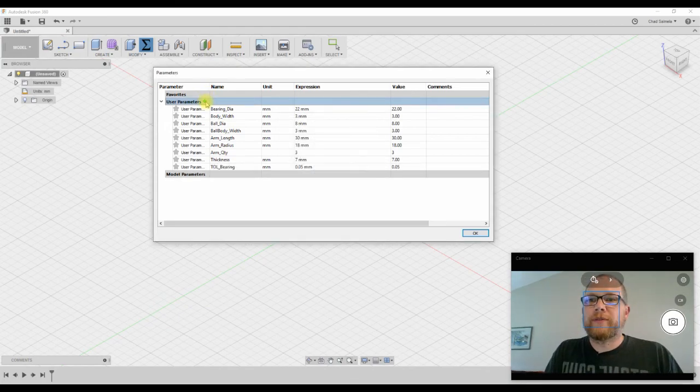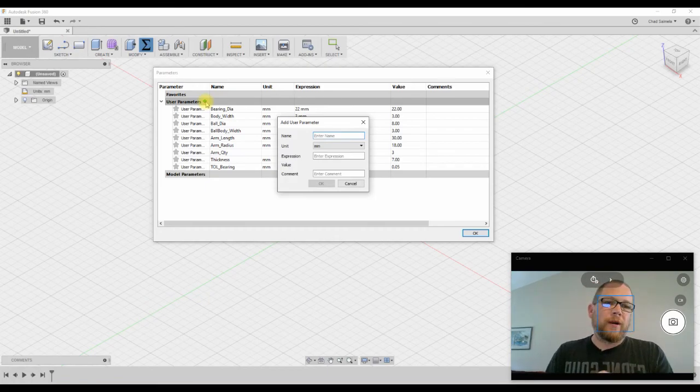So the reason for the tolerances is when you get a bearing and it's 22 millimeters and you make a hole 22 millimeters, the bearing might be too tight in that hole. So we're going to put a tolerance on there so I can bump the size of that hole up a little bit if I want, and I can just make a tolerance number, and that way I know how much bigger I am than the hole at all times, because I'm not going to get it right the first time. I know that.